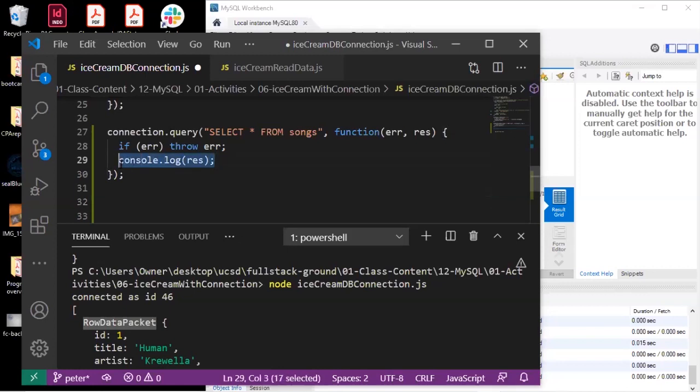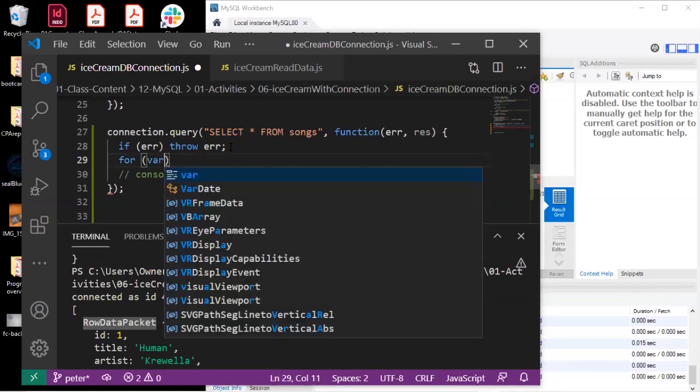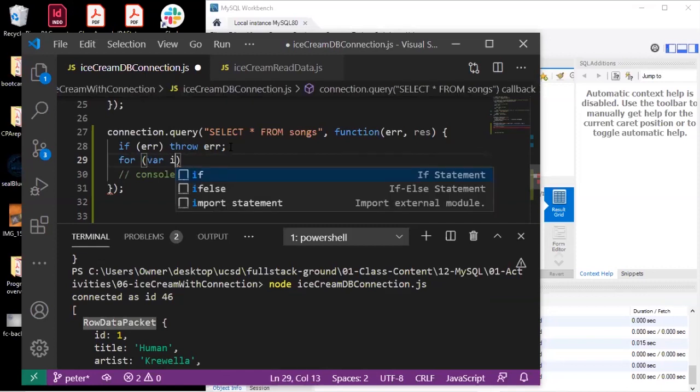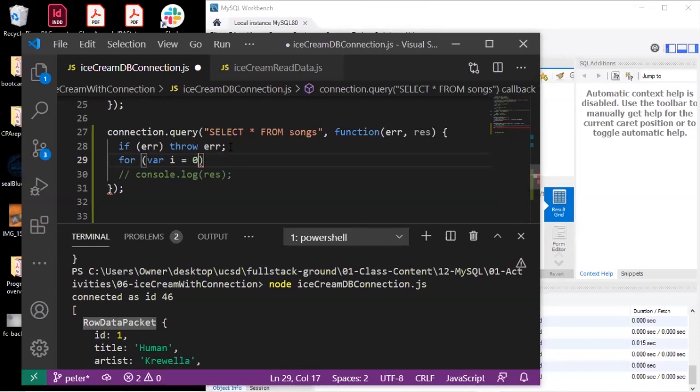Anyway, let's not just console log this whole thing out, sort of code dump style. Instead, let's cycle through, since it's an array, right? We can cycle through them with a for loop. We all know this for loop, right? i is less than res.length. We've typed this a bunch of times by now.